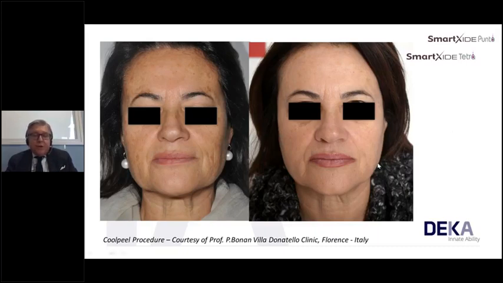And sometimes if you go here, you can see even in this area, in the marionette lines, in the smile lines, animation lines are reduced, and even in the jaw area there is a modest tightening. The texture is completely improved, removing the old skin after this procedure. And what is interesting after this procedure is that the recovery time is pretty smooth, and we move very rapidly into the new skin.